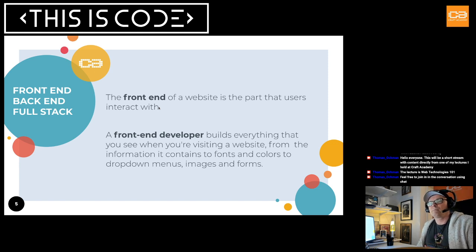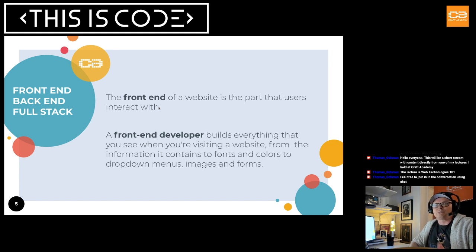And that is, of course, relevant to the information that is being displayed, but also how it is being displayed in terms of fonts, colors, disposition on the page, when to display data. Should we show everything on one single page, or should we divide the information into separate views and so on, right? So I think that this is the easiest way to describe what a front-end developer does.